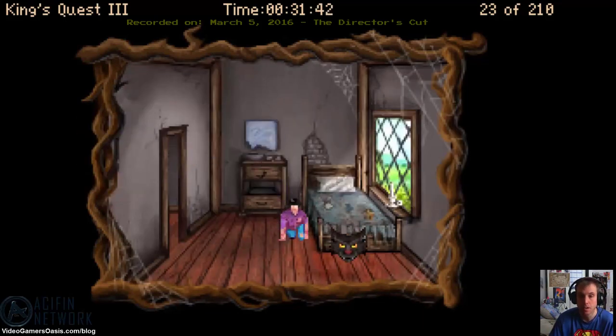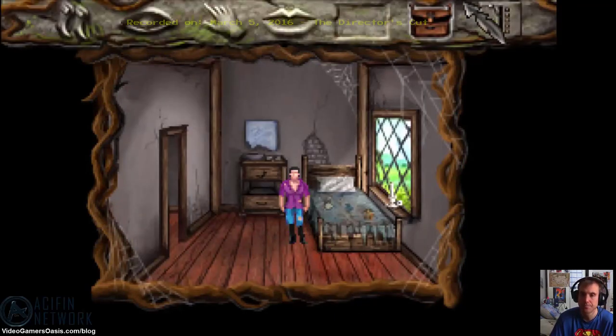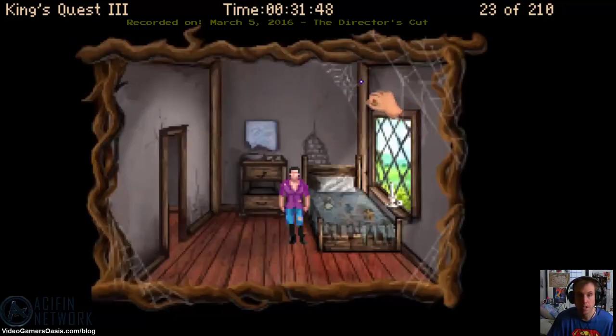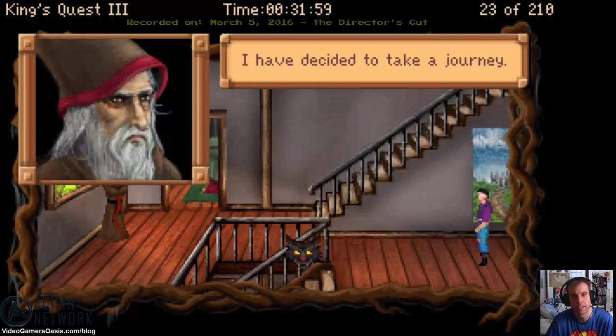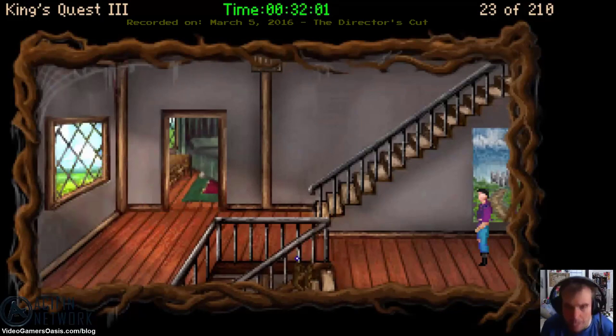Hide. Hide all, and let's get out of here. Hidden. Alright. Let's see what else he wants. Okay, what do you want, buddy? What do you want? I have decided to take a journey. Finally! Get the hell out of here, buddy. Get the hell out of Dodge. We don't want you around here for a while.